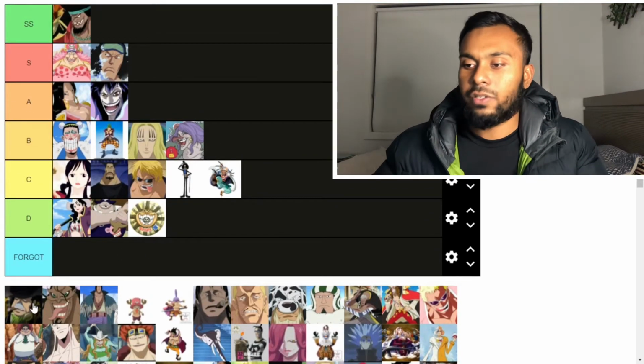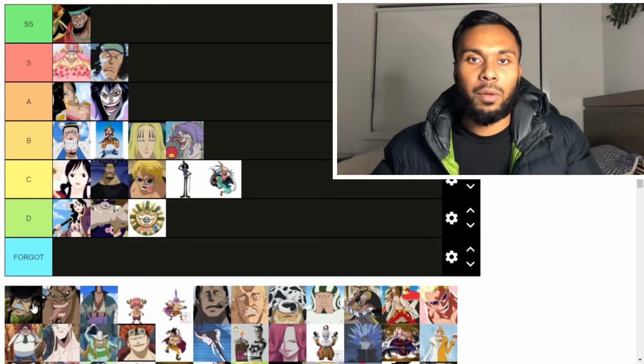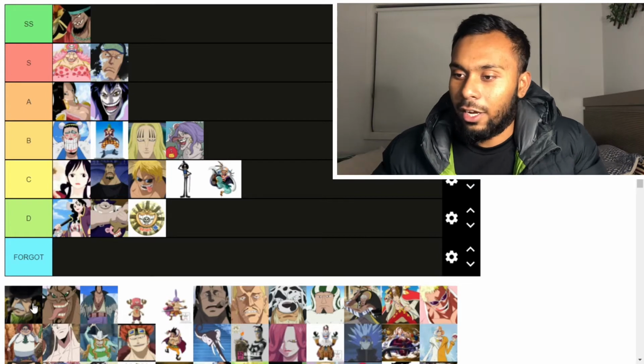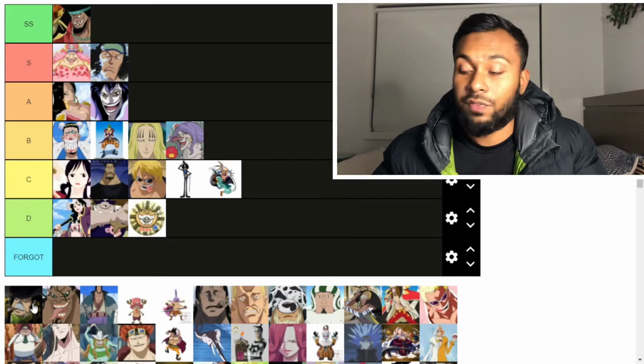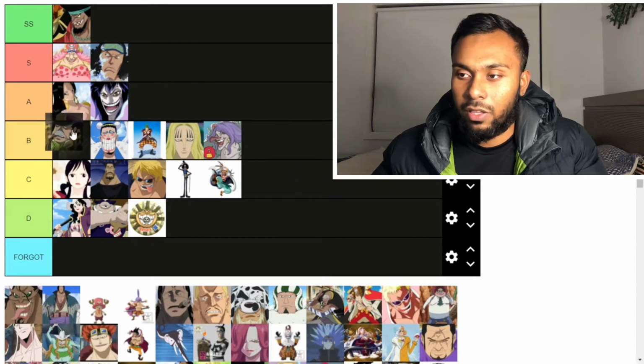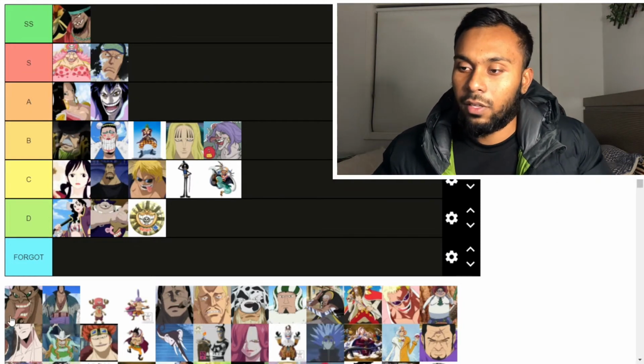Capone's castle fruit, yeah, it's pretty useful. You can have a whole army inside you. You can have secret meetings inside of you. And it's very good defensively and offensively. But I don't think it's as good. It's A tier worthy, but I'll put him top of the B. I don't think he's up there with A.